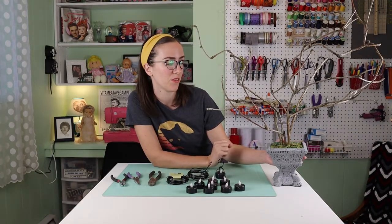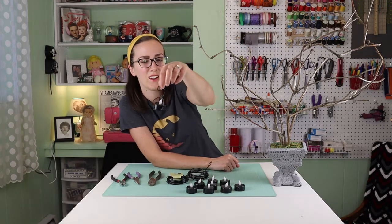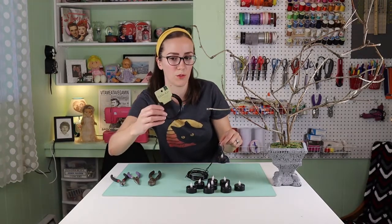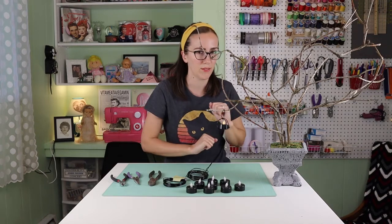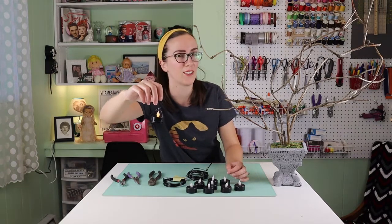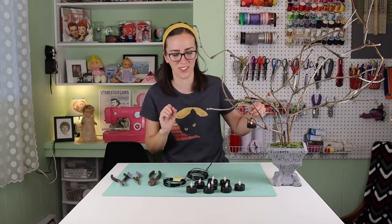Right now this tree would work for Halloween or just fall decor, but I want it to be very much for Halloween. So I am making these spooky little wonky lanterns with black LED candles from Joann Fabric and 12-gauge wire, also from Joann in black. I'm going to place these on different branches to make this tree extra creepy. These lanterns are a little goofy looking — definitely not perfect — and that's just part of the effect. Because the wonkier and creepier they are, the better this tree is going to look.